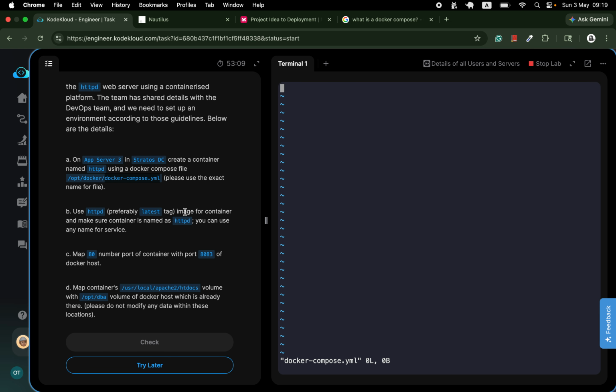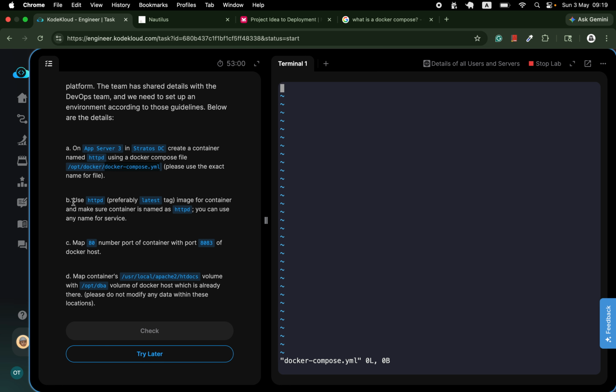All right, so we have to create a docker compose file and give the command lines here. The second requirement says that we have to use the httpd service along with the latest tag as the image for the container, and make sure the container name is httpd, the same.